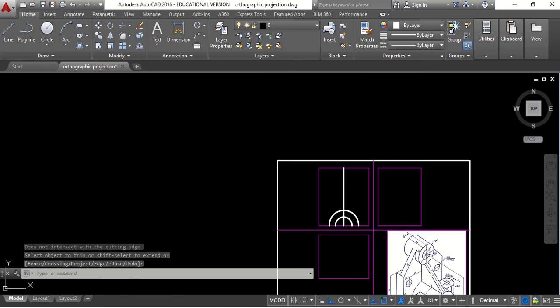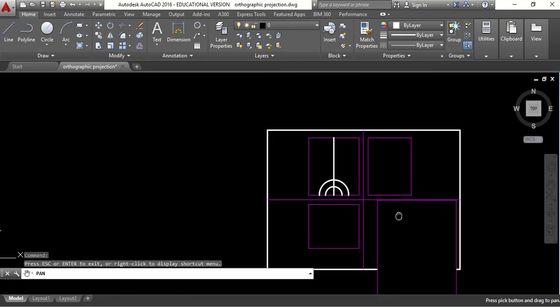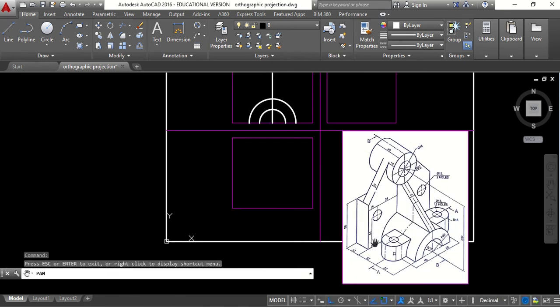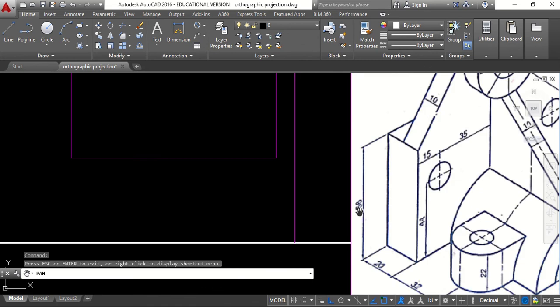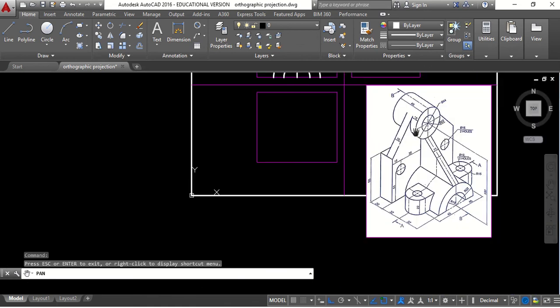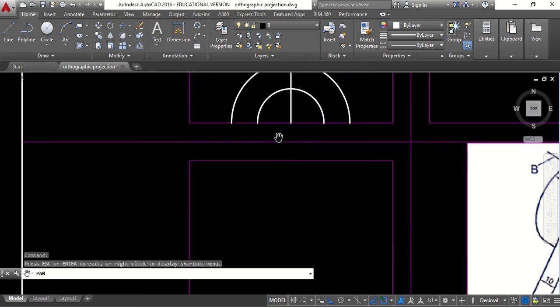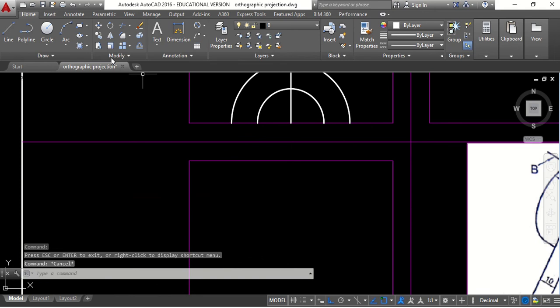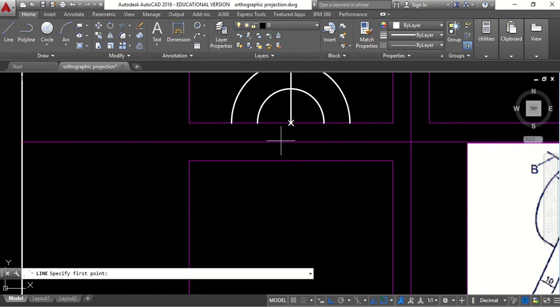Now if you see this component, it is 55 on this side, then it will be going 68 at the top, and then a line which will be tangent to the circle. So we'll take the line command.